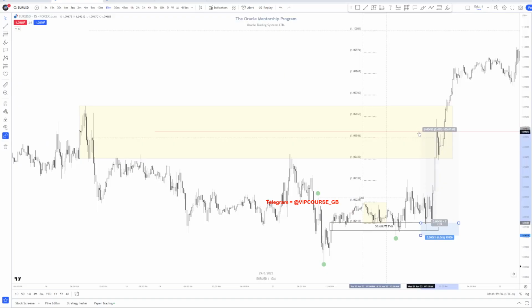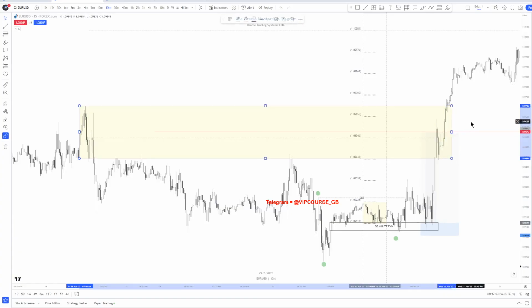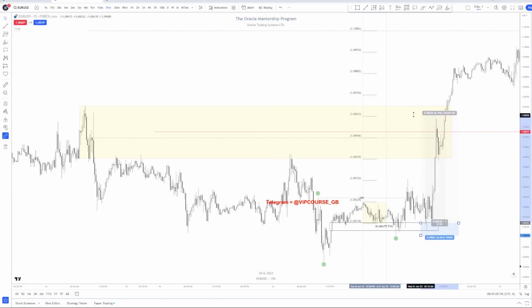We can round that up to the nearest area where we expect resistance, which would be the middle point of that order block, or we can extend it up into the liquidity and even extend it a little bit up into this region. And you'd see we'd have a 10R trade here.